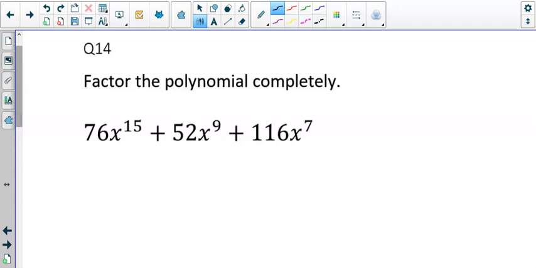First, the numbers. I always tell my students, if you're looking for a number GCF, it has to be a number that can divide all of these. And we want the biggest because it is called a GCF. It is the greatest common factor. So what is the biggest number that will divide 76, 52, and 116? Is it 4? I don't know. I'm relying on you.